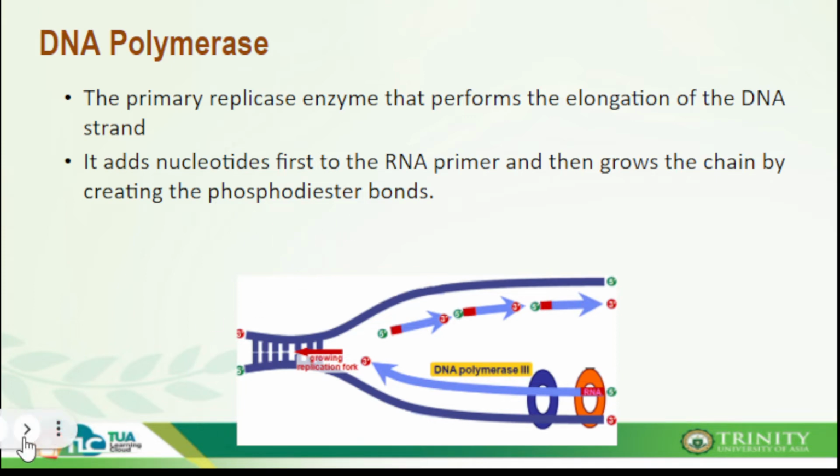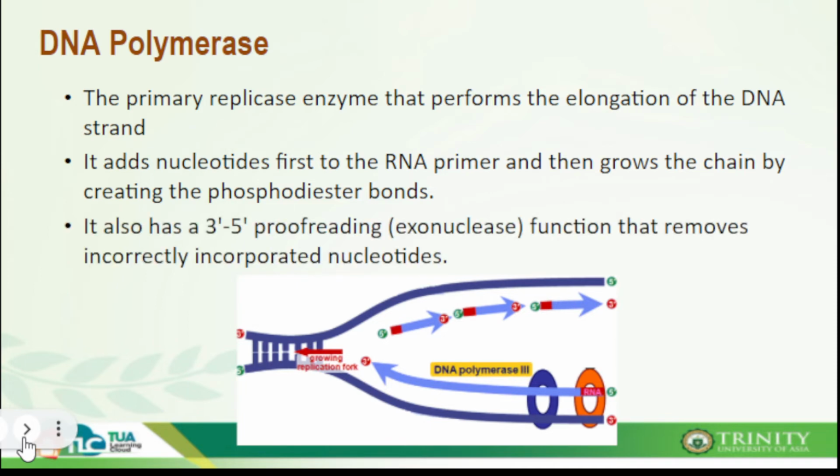And of course, the most important function, the proofreading. So yung proofreading natin occurs in the 3' to 5' direction. And pag may nakita siya na incorrect nucleotides, it will activate your exonuclease to remove that incorrect nucleotide and replace it with the right one. Okay? So, ang nagpo-proofread, DNA polymerase. What removes the incorrect nucleotides? Your exonuclease.